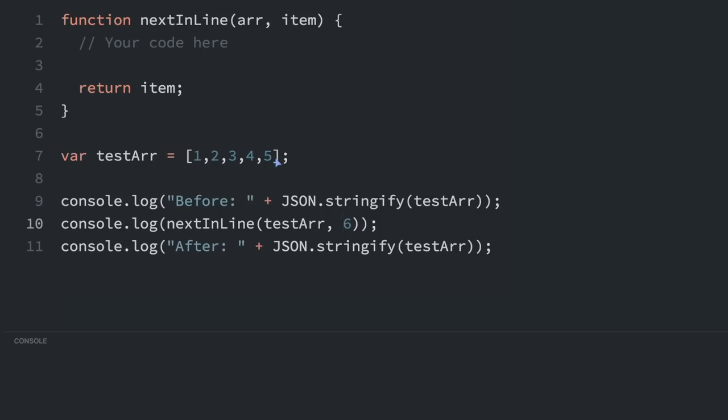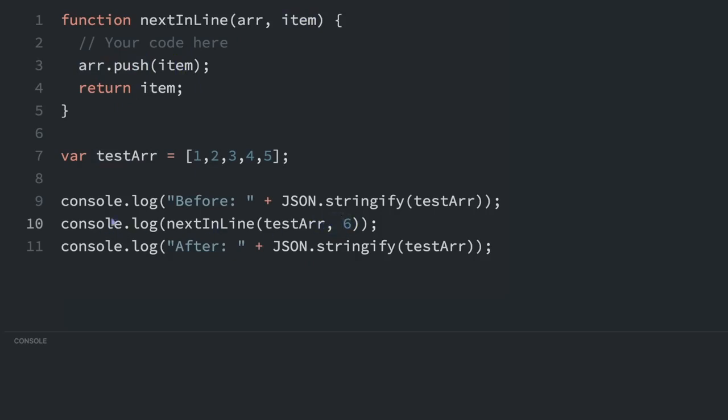We want the number 6 to be added to the end of the array. So we'll just do arr.push, and then I'll put in item. So what we did, we took this array that was passed in here, which is in this case testArr, and we pushed the item that was passed in. And in this case here, it's the item 6.